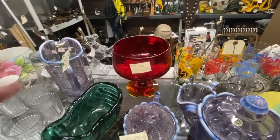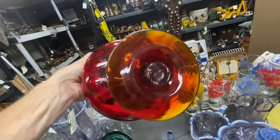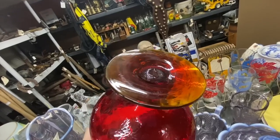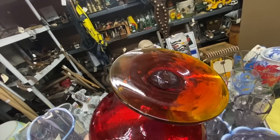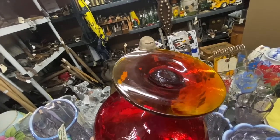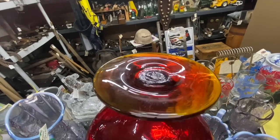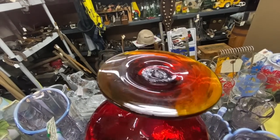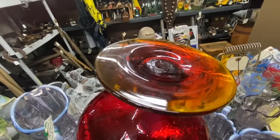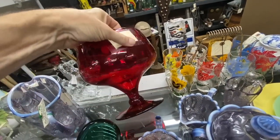They have this one marked Viking with a question mark, but Viking did molded pieces and this is hand-blown — this is actually a Blenko piece. It's got the pontil on the bottom. I talk a lot about how if something doesn't seem like it has normal wear, be careful of reproductions. Well, look at the wear on this — this is normal wear. It got pushed around a little bit; they'd dust the furniture and move it around. It's got just a little bit of visible wear. This is 50 years old — it should have that.